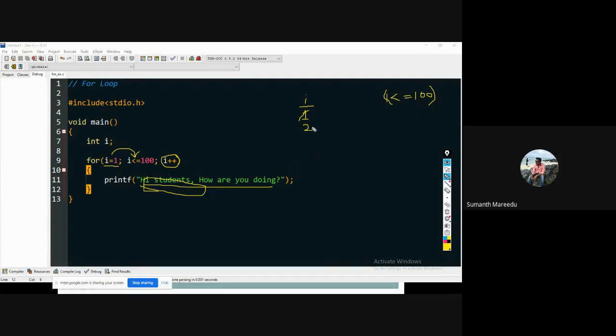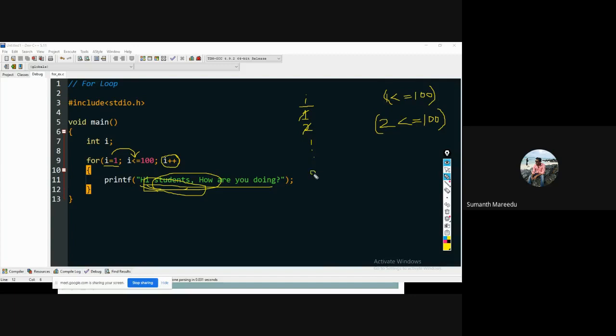So it verifies your expression like this: 2 less than or equal to 100. Again it is true. Again, this statement is displayed on the screen. That means the body of the loop is executed. So this way it executes for 2, 3.